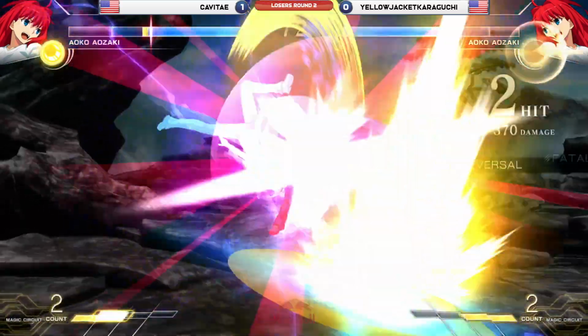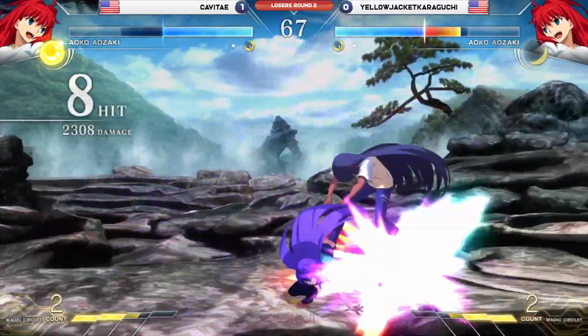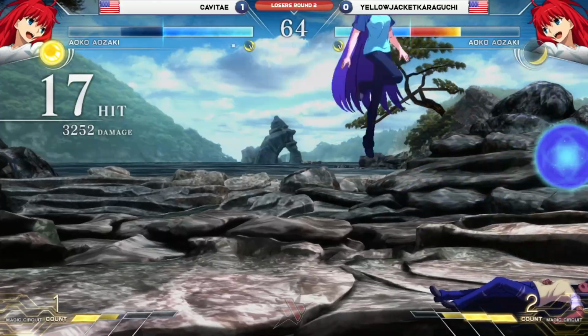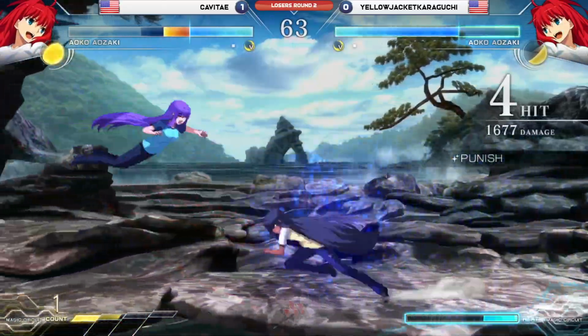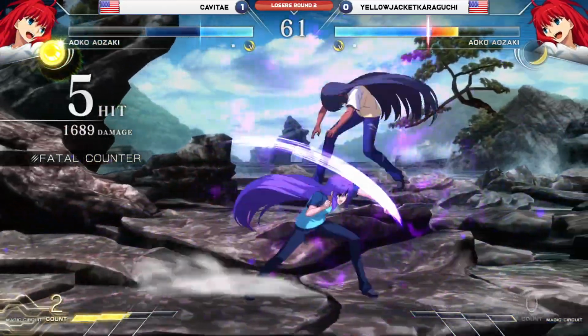Great blocks from Yellow Jacket so far. And the Moon Drive to BC. I love that. Sorry, not Moon Drive, Moon Skill. There you go. So much terminology with these anime games. Oh, there's the heat on Wake Up, finding the hit, and there we go. All that health right back, finds the punish from full screen, couldn't confirm it to a combo, and the shield gets punished.